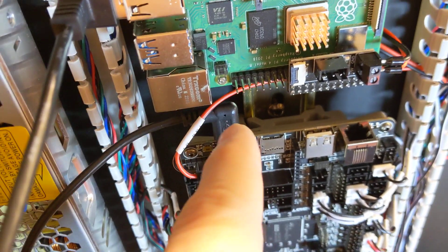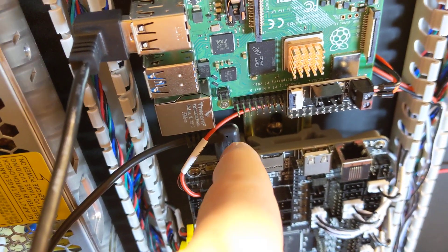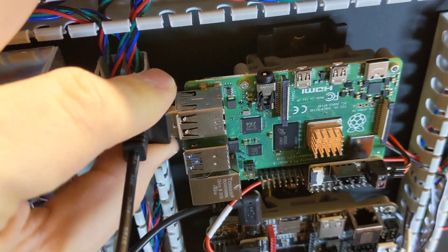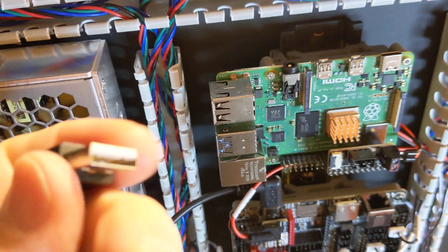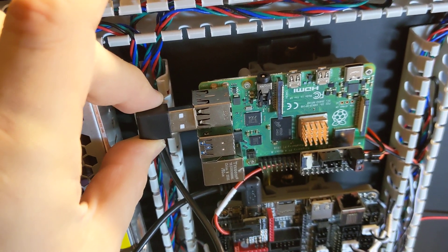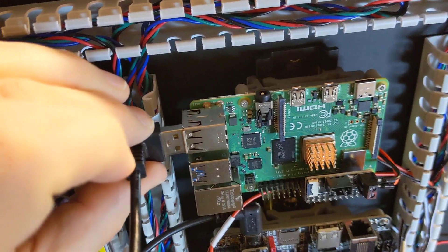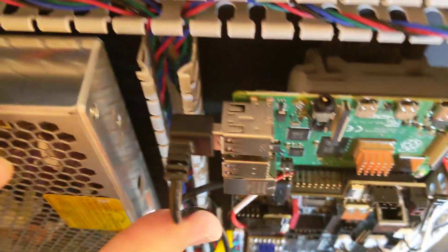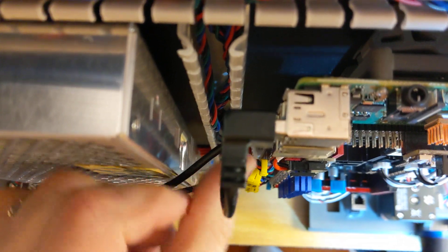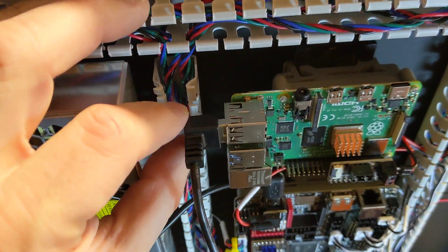Because that's USB-C, it could be left or right however you plug it in, because USB-C is obviously a reversible plug. However, this USB-A end — you can't reverse it, right? It's got thin on the top and thick on the bottom. So if the cable came out like that it would work fine, but it doesn't — it's like this. That's going to put that as the lowest hanging piece. That's not right, and I'm not going to use that. I'm going to have to buy my own USB cable.